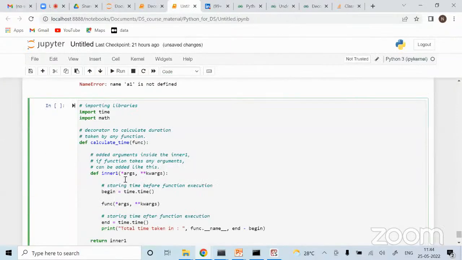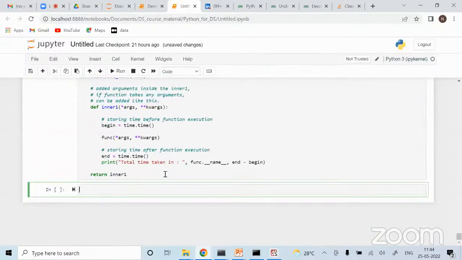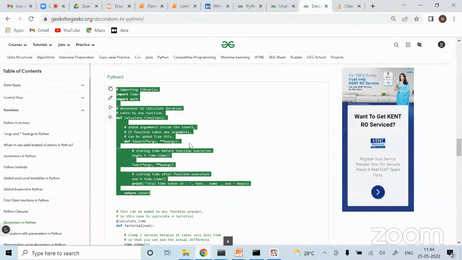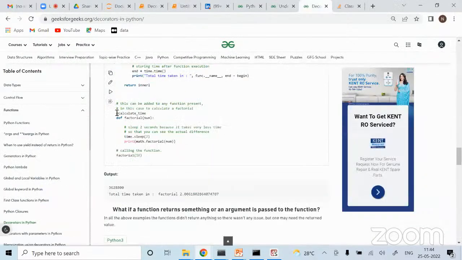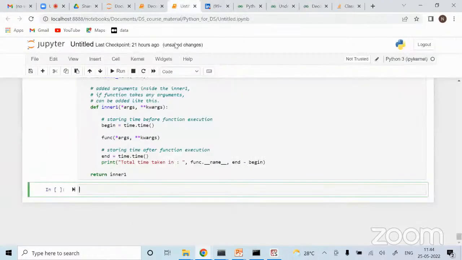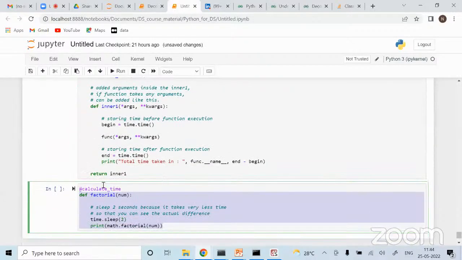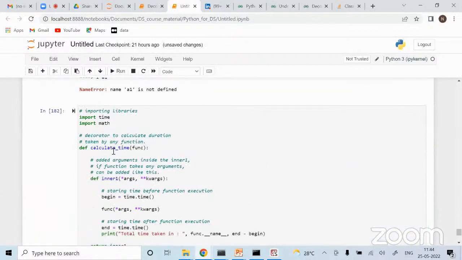Here I already have this function. I have defined some function, whatever I want to do, and what I want exactly is for this function to go within this.